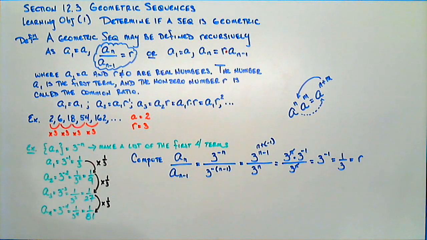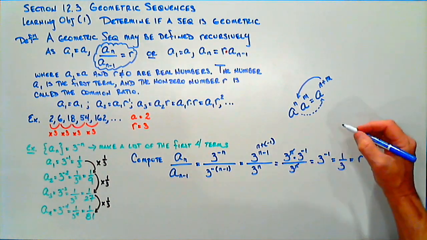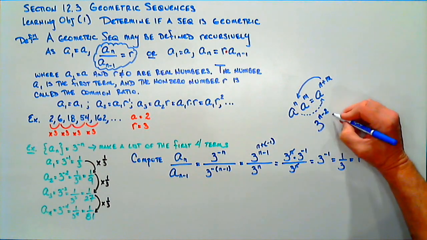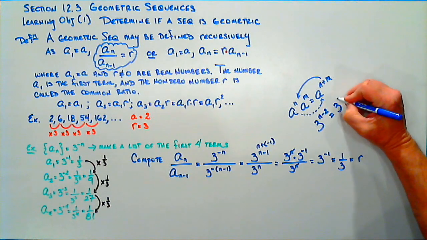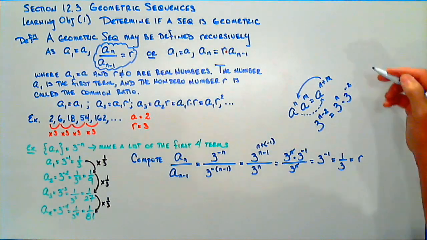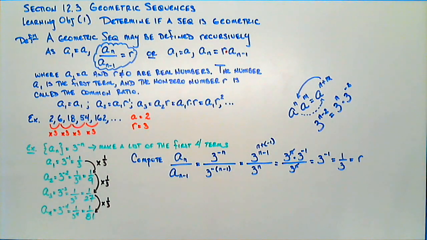Okay? This is going to be a trick we use a lot. This idea of what does 3 to the n minus 2 mean? That means it's 3 to the n times 3 to the negative 2. We're going to have to write that on our notes and not forget it. We're going to make use of that quite a bit.